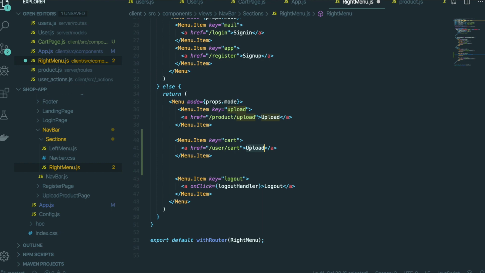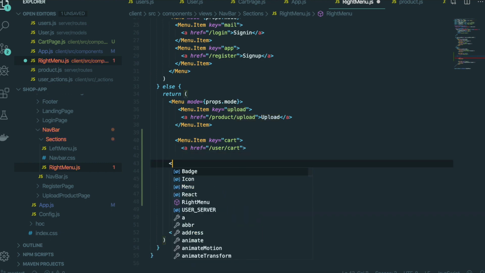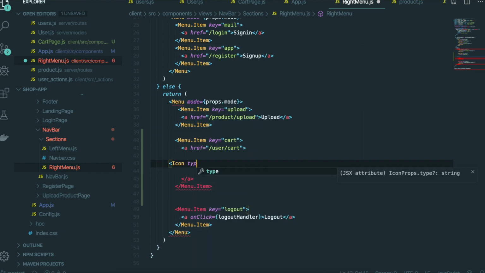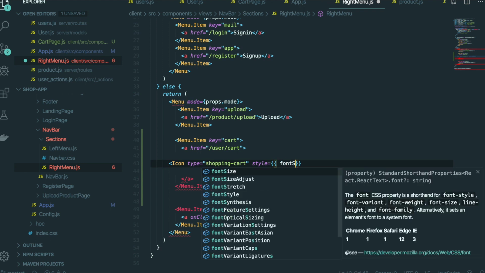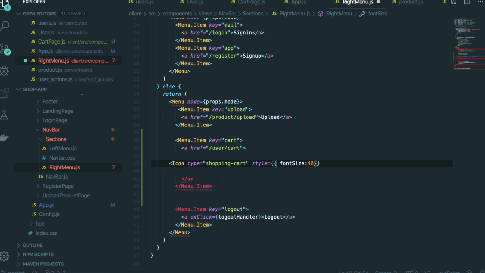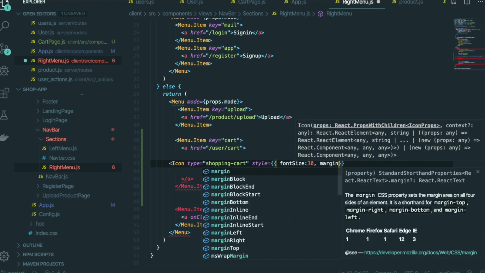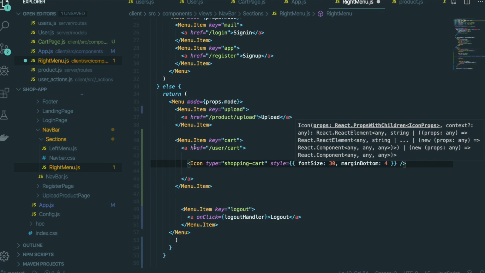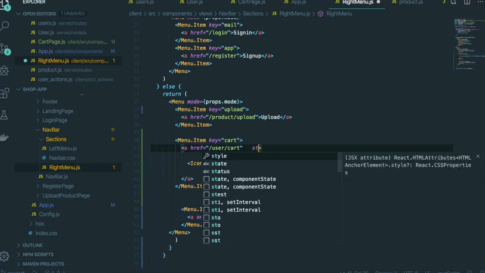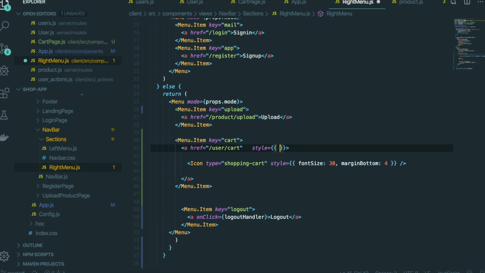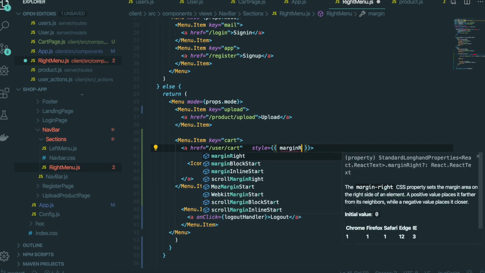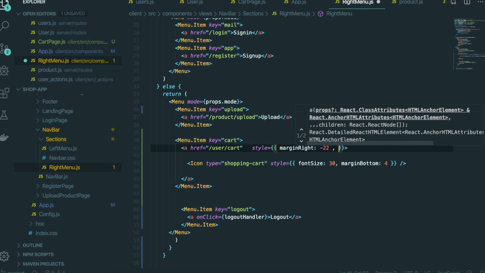So first inside in here, Icon and type shopping cart, and style font size 30 and margin bottom 3. We also need to give a style for the link: margin right -22, and the color.